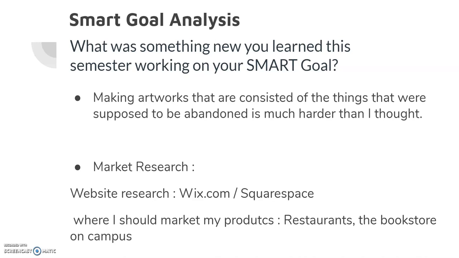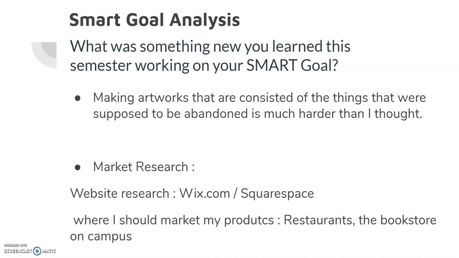And the second is market research. I have to look for the customers who will be interested in my products. So the 2 things I can think about is I have to do more website research, like Wix and Squarespace. There are many similar websites, but I have to do some research to make sure which one can help me the most, and I can focus on that website.